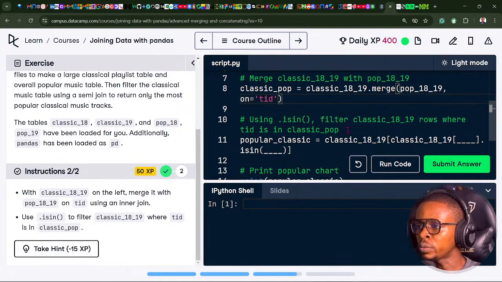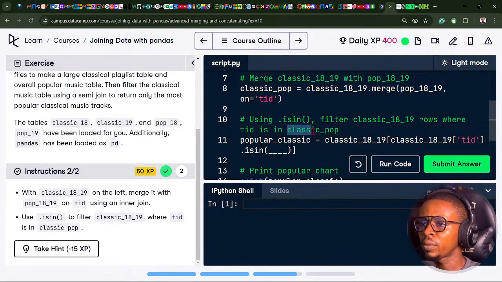You understand what I'm about to do here? So it's going to be popular class. It's going to be classic 1819, classic 1819 isin where the TID column is in this classic pop.